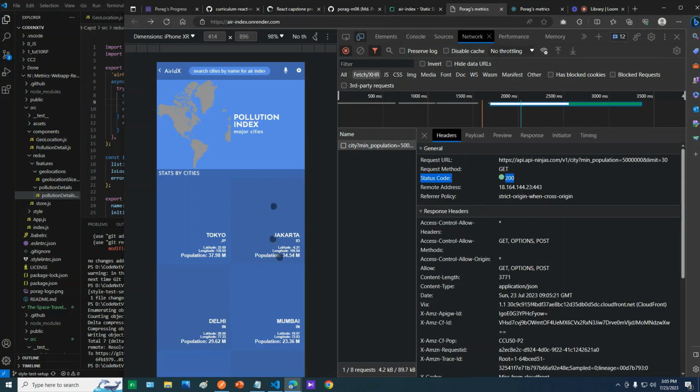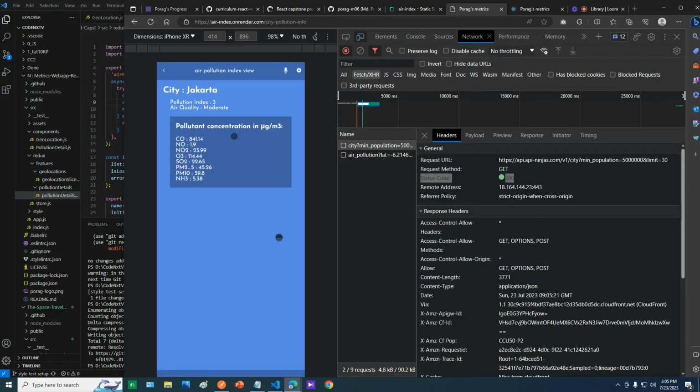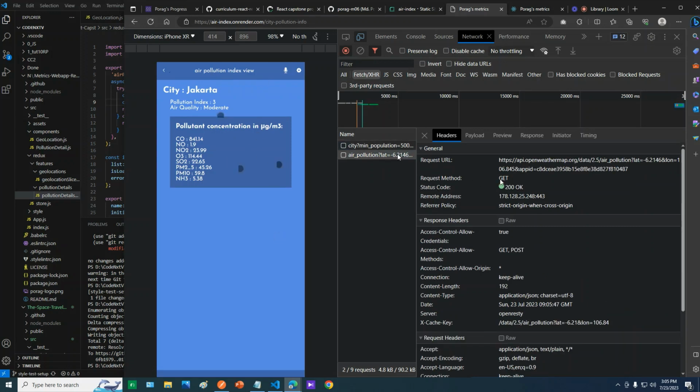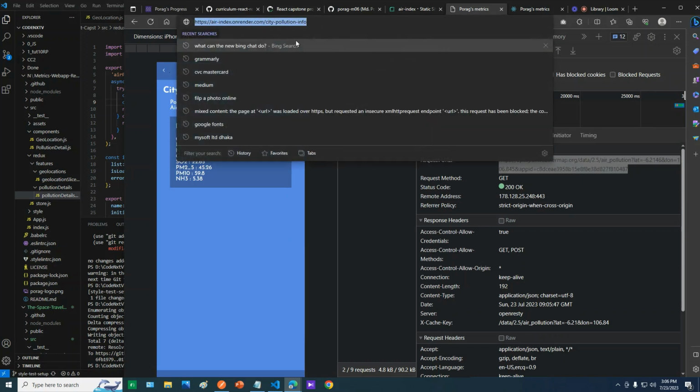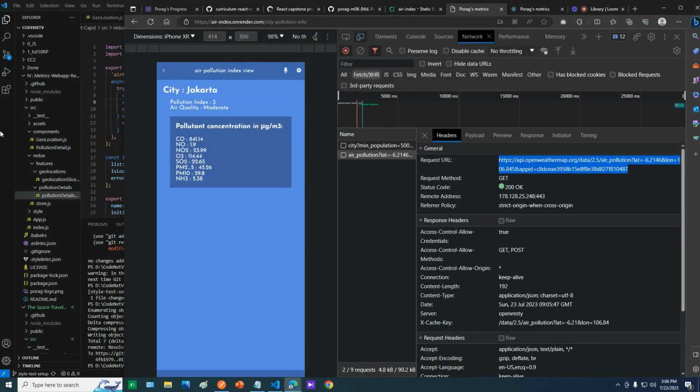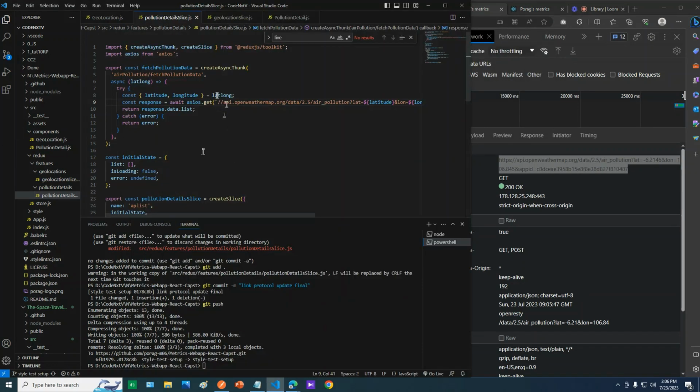Okay, so now let's try fetching the detailed data, and you can see that we successfully fetched the air pollution index data, and this is the second link. And now it's actually following the same protocol as the page. So this is how you can fix the problem. You just have to remove the protocol altogether from the link that you are trying to fetch the data from, and it will work.